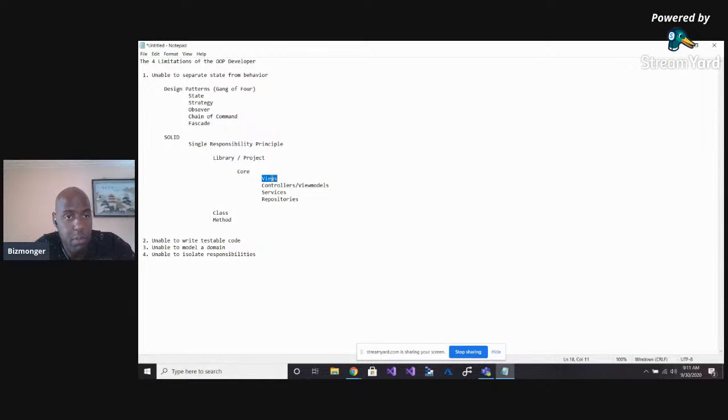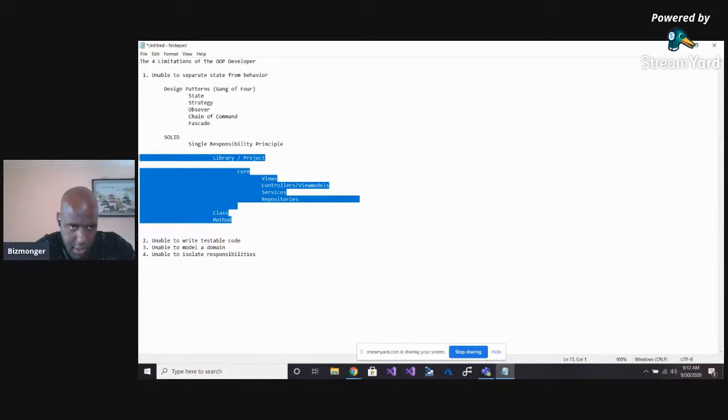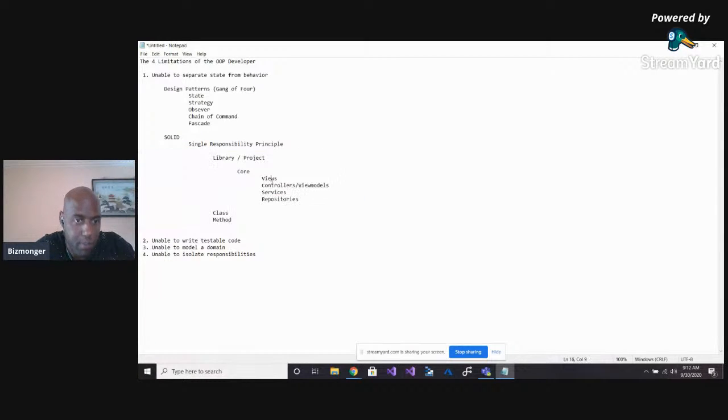And so single responsibility principle is really keep code together that tends to change together, and pull code apart that tends to change for different reasons. And when you model your code this way, in which your typical OOP developer does, you're really not complying with that principle. This is a maintenance concern, and it just makes it harder to find what you need to make alterations. Your typical OOP developer doesn't even see that, because they've been doing this so long, and they have no other paradigm shift or approach, that they just take this for granted, right? So yeah, OOP developers suck.